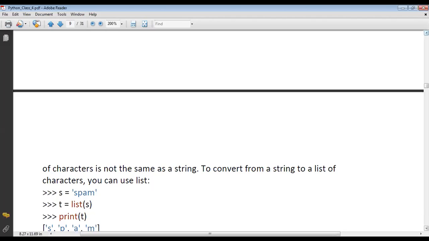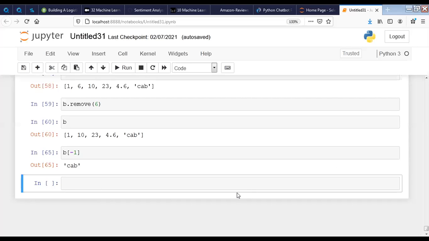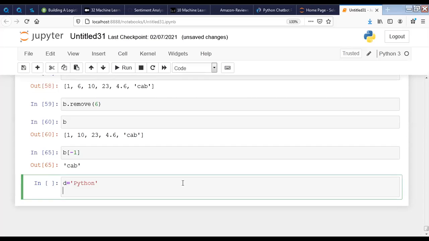Now there is another function, that is the list function. If you have, like, d equal to Python, you can create a list out of this string.